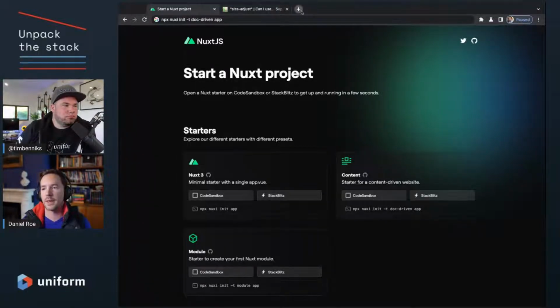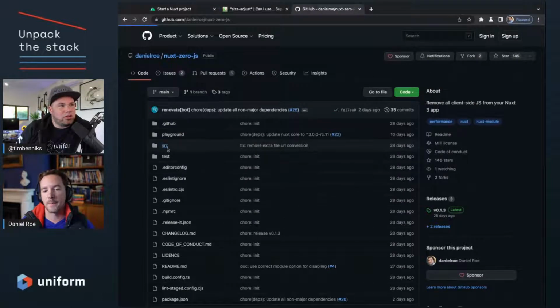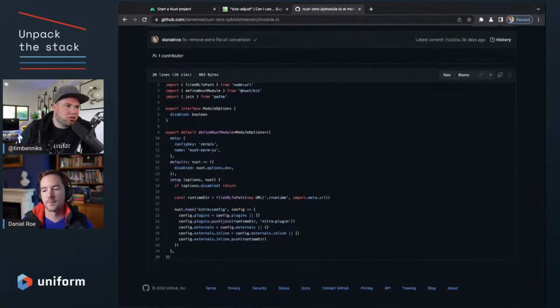And if you want to see the actual code, there is Nuxt 0.js. Yeah, that's going to be interesting, how you did that, because you probably have some payloads and you just have to make files for them rather than API calls.